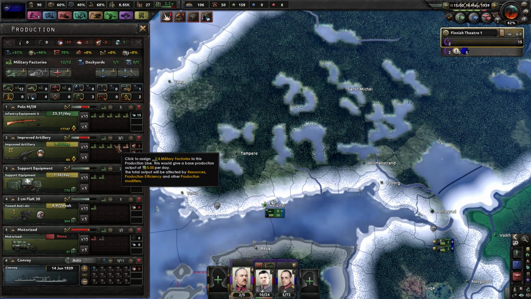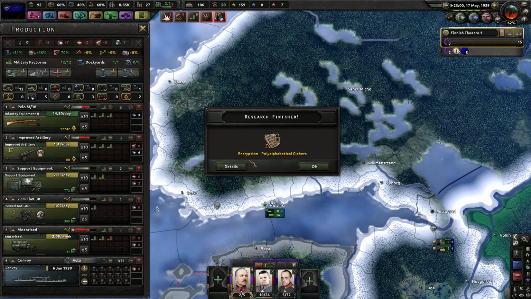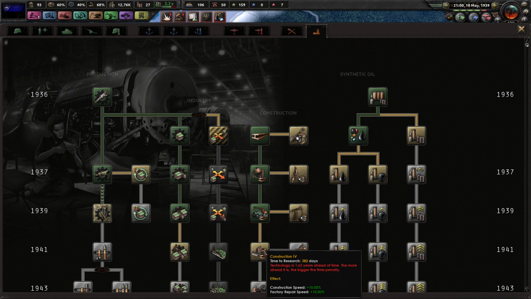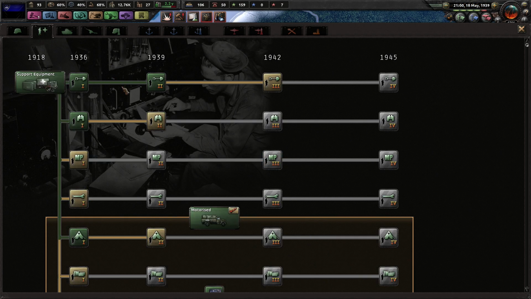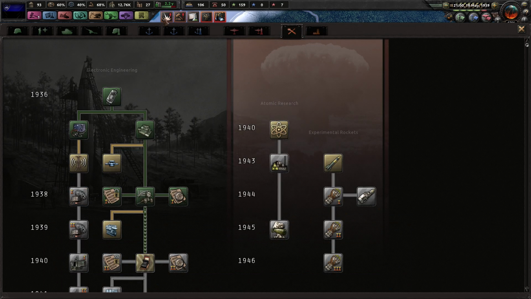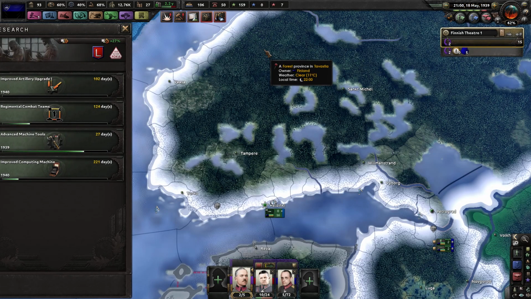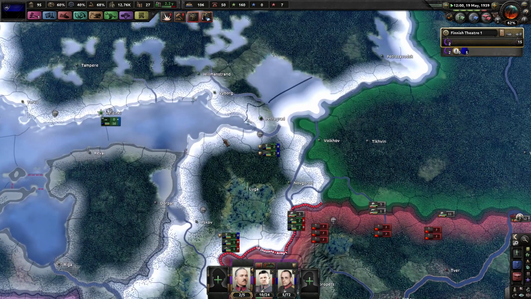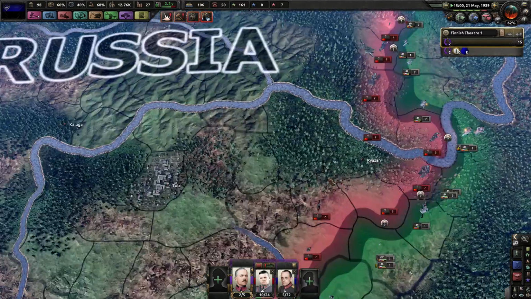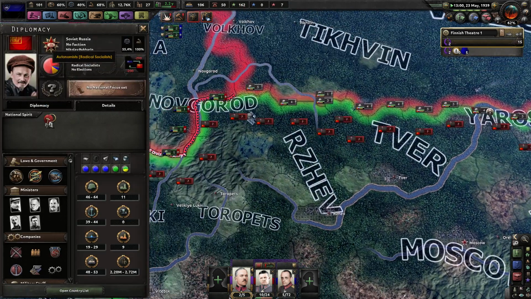We are producing none of the motorized things, so let's fix that. And let's get better field hospital. Well, actually, no, I don't know. Let us improve our artillery. Some fighting here and there, but not much.